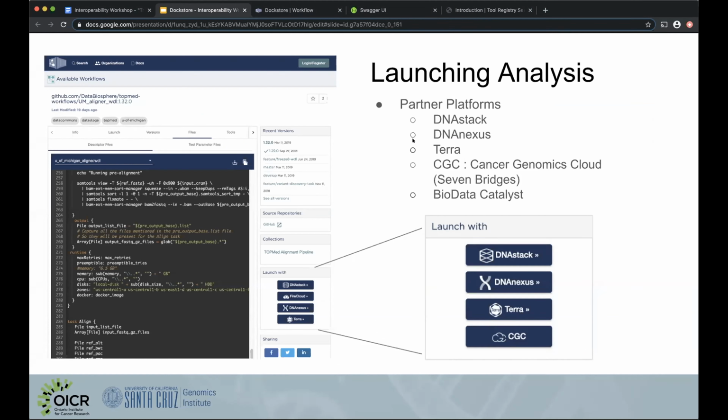What's not shown here are the new launch with buttons that we've released for BioData Catalyst and AnVIL specifically, so that the workflows can be exported to the specific environments related to those two collaborations, which might have different data controls or different user access controls for those cases.